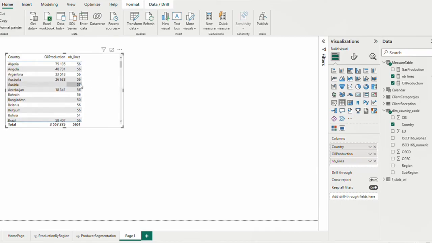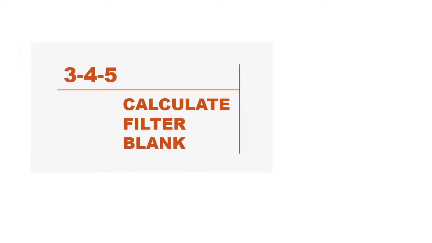But what if I want to have the number of lines where I have oil production for each country? For example, for Algeria, I have 56 lines that I have studied in my fact table, but I don't have any oil production for every line. So I want to count only lines where I have the oil production, right? Okay, this is going to bring us to the CALCULATE and FILTER functions.